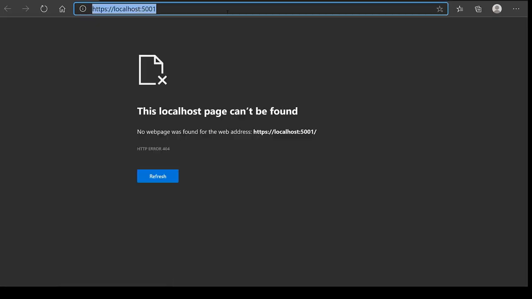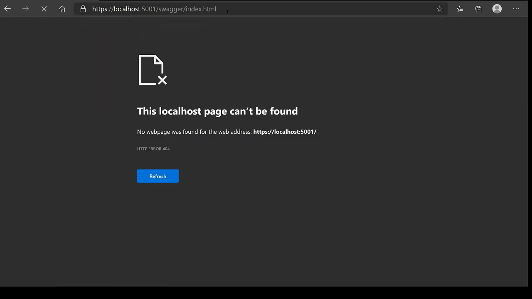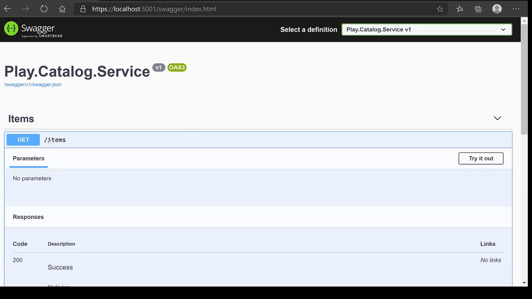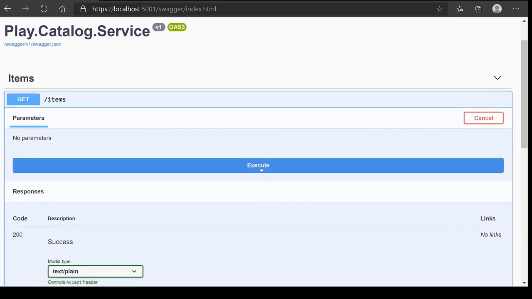Okay, so we can go to our Swagger UI page. I'll go /Swagger. And of course, we don't have anything in our database right now, but regardless, our service will need to construct all these dependencies to be able to figure out that there's actually no items right now. So I'll open up our get all items operation. I'll click on try it out, and then I'll click on execute.